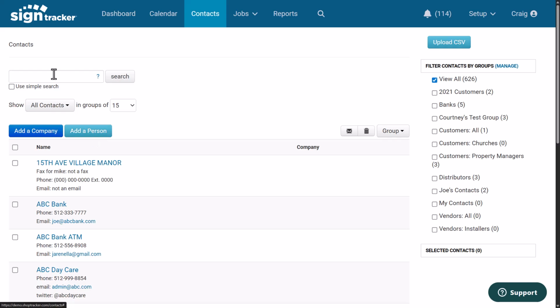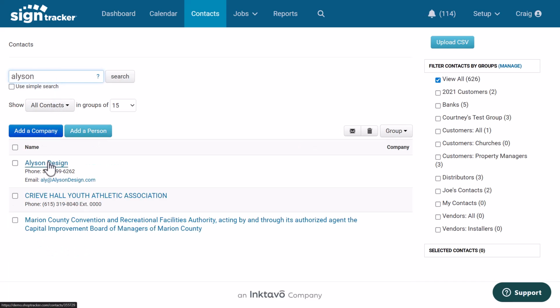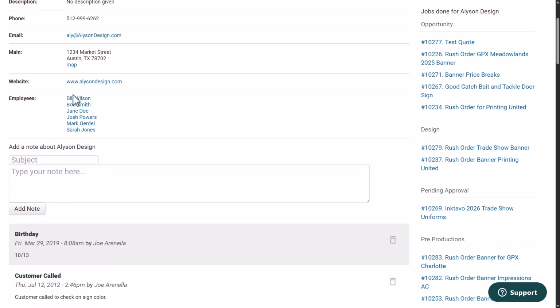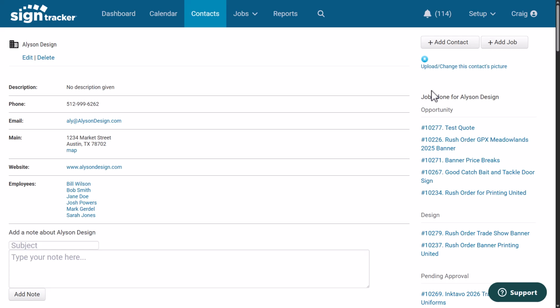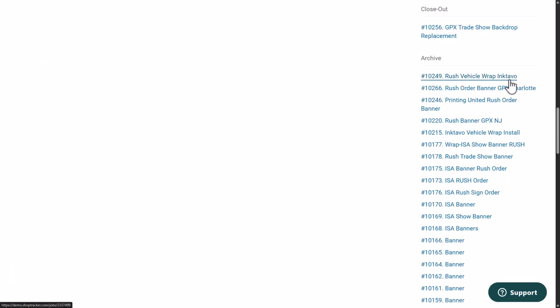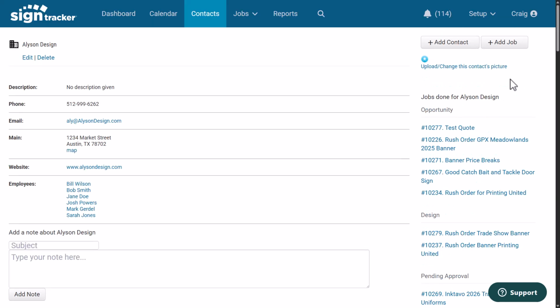So let's go ahead and pull up a customer. You'll notice if I click into a customer, I have the main contact information, the company information, but I also have the ability to add employees because in some cases, when you're sending out a quote, it might go to a different department. You'll also notice we can add notes. And here's all the customer history, jobs in progress, the sales pipeline, including an archive of previous jobs if I want to copy a job and create a new quote.